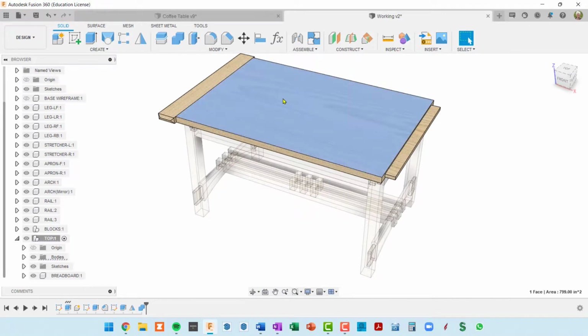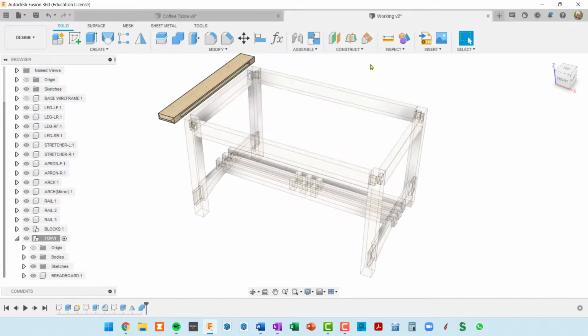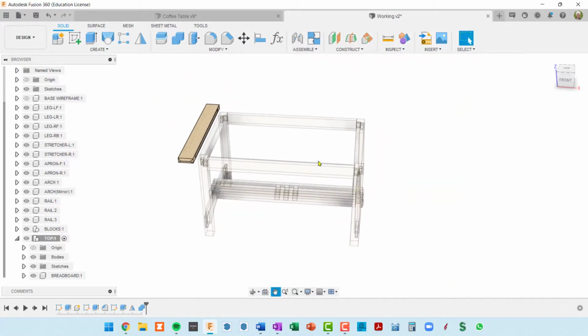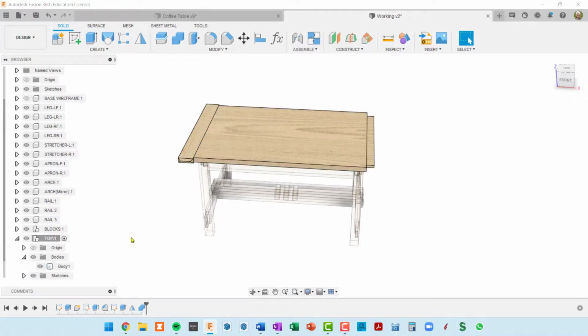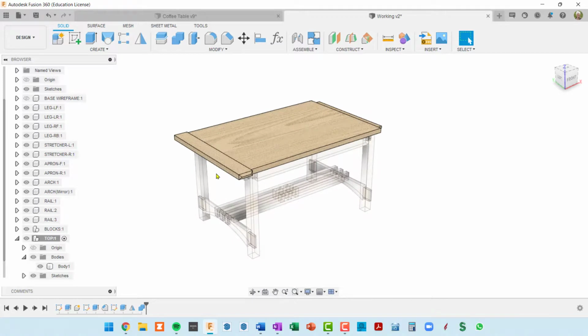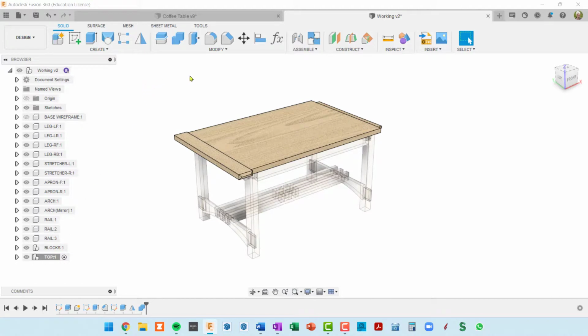So let me click on this and do a V to hide it. And you can see there is our mortise. So I'll do another V to unhide it, and that does not work. So I'm going to have to go into our bodies, I believe, here, and turn our tabletop body back on. Okay. So now we should be able to mirror this component, and I think that's the last thing we have to do in this model.